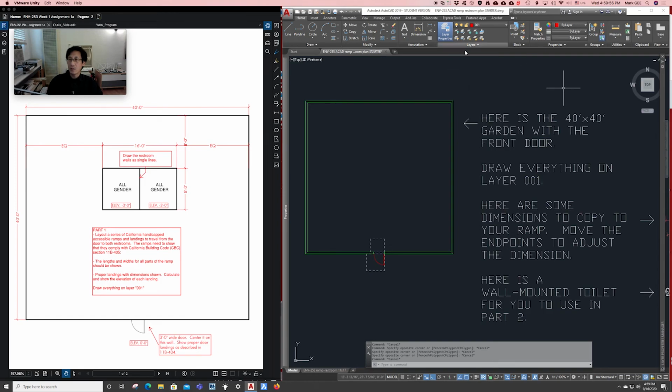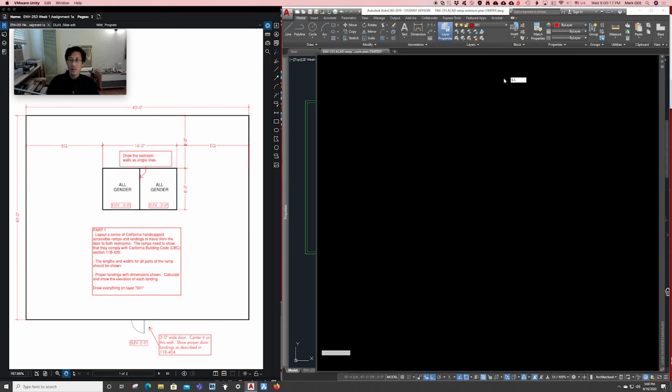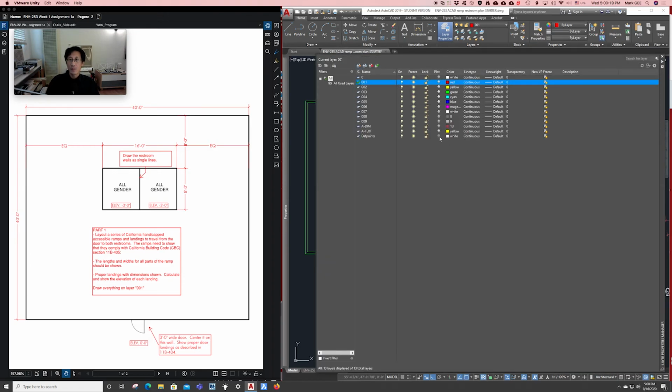On the Mac, what you can do is, and on the Windows, open up the Layers palette, and the command is LA. I already have it open, so if you type LA and then enter, or space, and in AutoCAD, the space bar and enter are equivalent. So I say LA space, the Layers palette opens up, and you can do the same thing here.